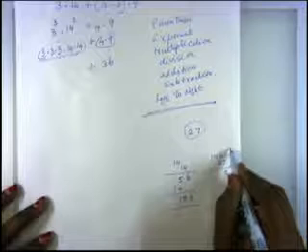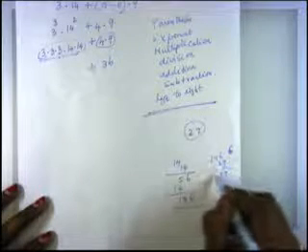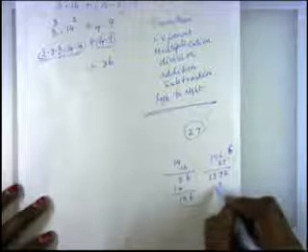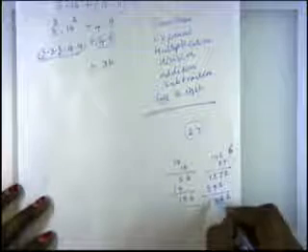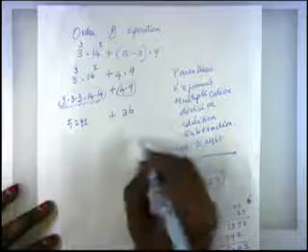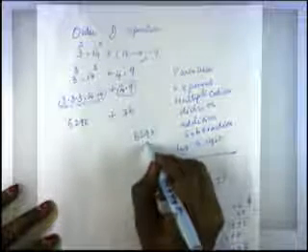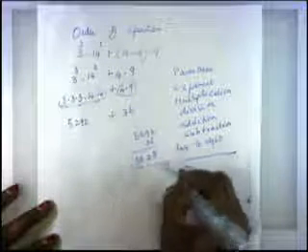So I have 5292. So now the last one is addition. So I need to add these two. So it's going to be 5292 plus 36. So this is going to be 5328. That is the answer.